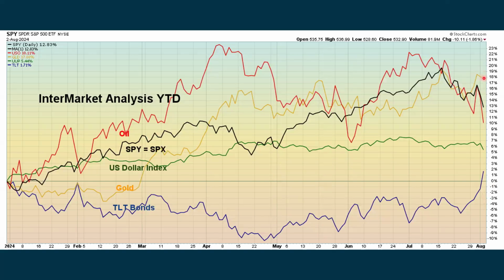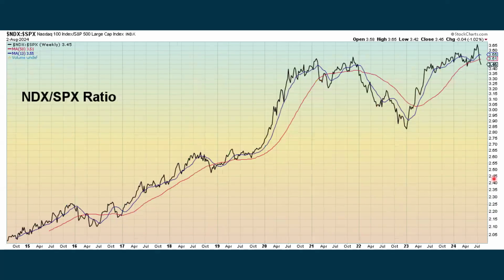We're seeing gold now is doing the best year to date, and then even though they declined, stocks are in second place. Oil declined, but is in third place, but still up 10% for the year. And then the dollar has been dropping off, but it's still positive. But for the first time in 2024, the price of bonds has now switched over to positive year to date.